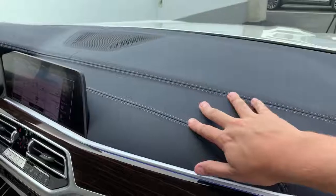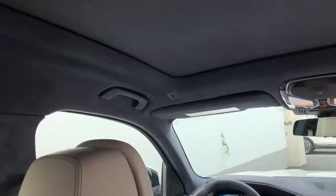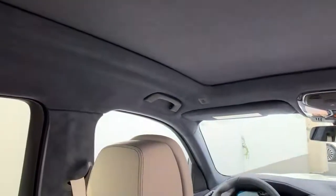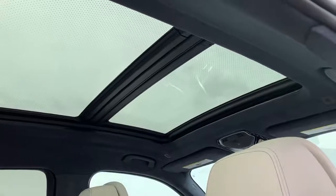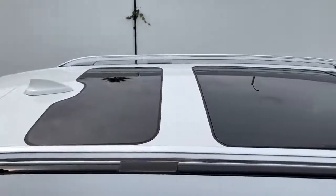The BMW Individual package includes high-quality leather and stitching throughout, plus a blue suede headliner running from the front all the way to the third row. Perhaps the most impressive detail is that the third row has its own dedicated sunroof. While most full-size SUVs have panoramic sunroofs covering the first two rows, the X7 adds a separate sunroof just for third-row passengers — something you won't see on virtually any other vehicle. The sunroof doesn't open, but you can open the blue suede headliner cover to let in light.